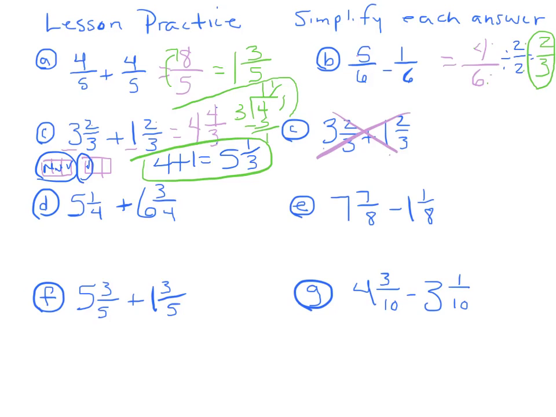Let's go to D. 5 and 1 fourth plus 6 and 3 fourths. 5 and 6 is going to be 11. 1 and 3 is going to be 4 fourths. 4 fourths equals 1 whole. So we're going to add 1 to the 11 and get 12. Problem E: 7 and 7 eighths minus 1 and 1 eighth. Well, 7 minus 1 is 6. 7 minus 1 is 6 eighths. I can see that this is even. So I'm going to be able to divide by 2. So I'm going to keep my 6, but I'm going to divide by 2 over 2. 2 goes into 6 three times. 2 goes into 8 four times. Notice that I said I can see that they're even. Therefore, I can divide. And so the answer should be 6 and 3 fourths.